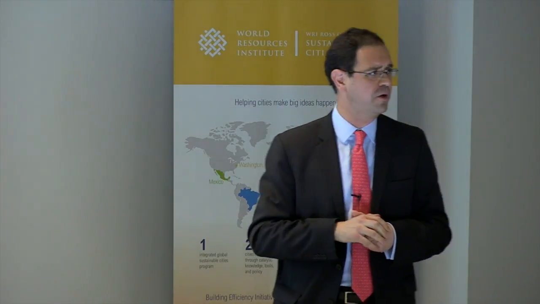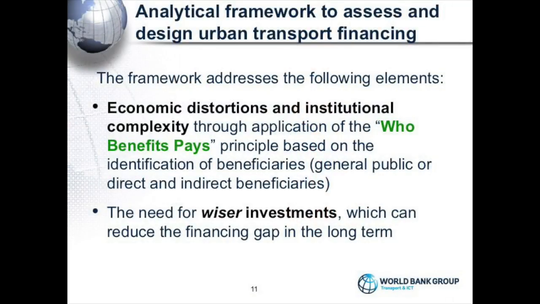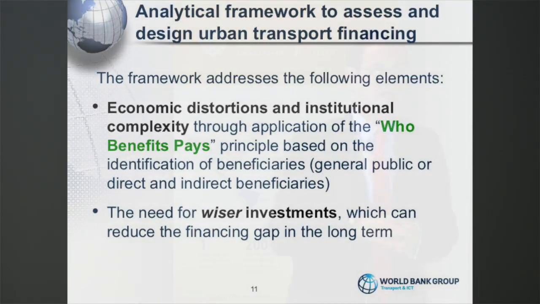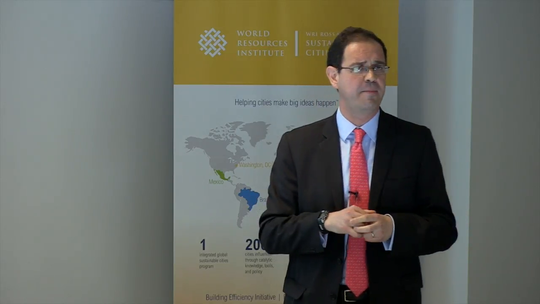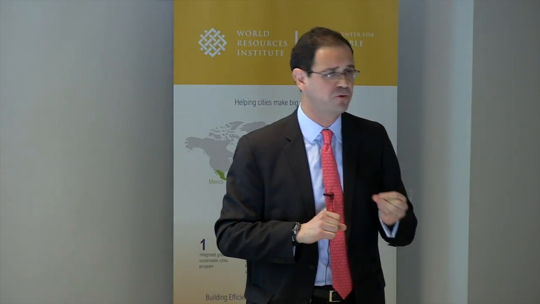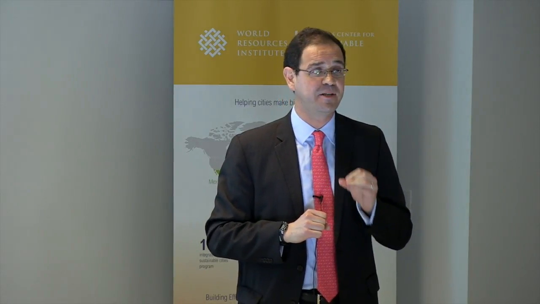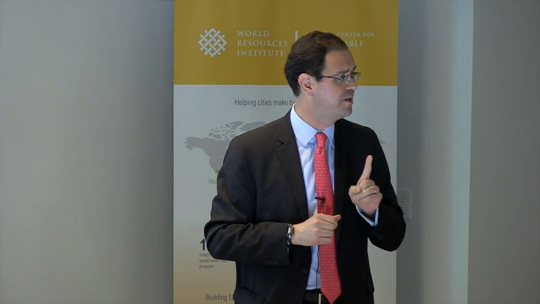The second part of the framework calls for wiser investments. And wiser investments are particularly public transport projects. So let me give the example of a BRT system that is very well known internationally, Transmilenio, in my hometown of Bogota. And let me link the wiser investment with the idea of if you benefit, you pay. Phase one of Transmilenio, 42 kilometers, 99% of the cost was borne by the finances of the city of Bogota. 1% or less by the national government of Colombia.